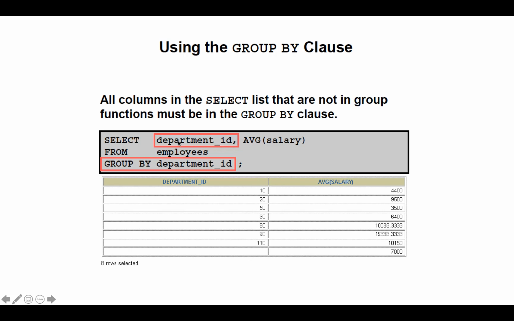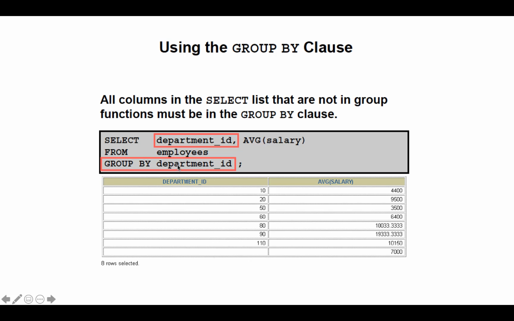So if you have a column with the aggregate function, it has to be in the group by fields. Okay, so department ID showed with an aggregate function. This means that it has to be in the group by clause. And in this example, I'm grouping the employees according to their IDs.